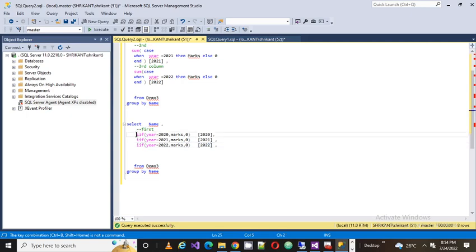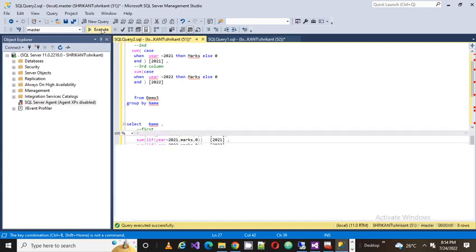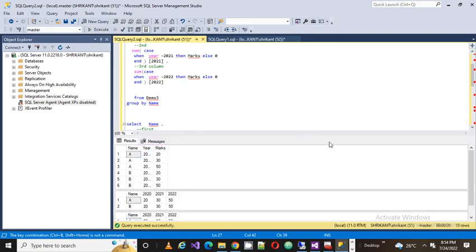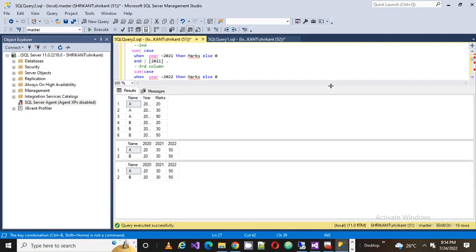Again, we are going to do one thing here. We are going to sum it up, because if we don't add the sum here, we will again see that error. The error was what? The error was you can't use year in the select because it is not part of the aggregate clause. Simply say like this. So now I'm going to run these 3 queries and see the output. Just run it. If you got any error, don't panic. As a developer, we always get errors.